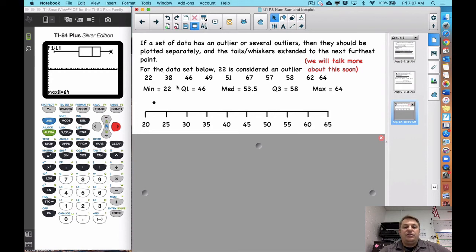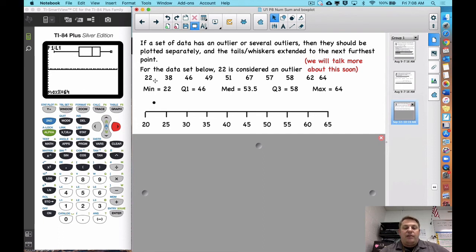Then I am going to use my 5-number summary. I have the min, Q1, median, Q3, max. I had it all laid out ahead of time just to save us a little bit of time. And the max is still going to be where my high end is. Q3, median, and Q1 are still where my box is going to be. But now my tail doesn't go all the way to 22, which normally would be the min, or it is the min, but it's an outlier.